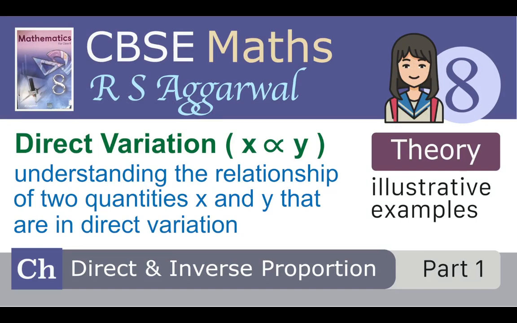So this is part 1 video of the next chapter, that is direct and inverse proportion, where I will discuss in this video only direct variation between two quantities x and y, and what is the relationship between two quantities x and y when they vary directly with each other, and what are the formulas that we need to remember and we can use to solve problems.